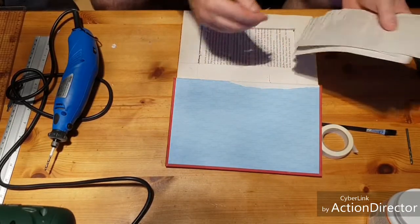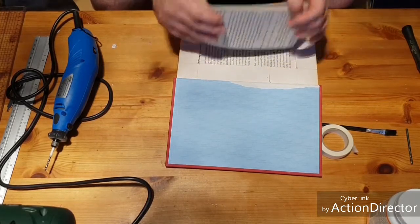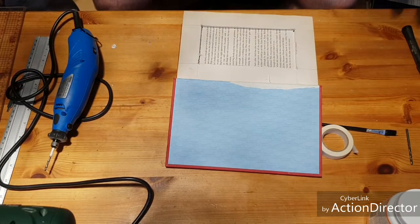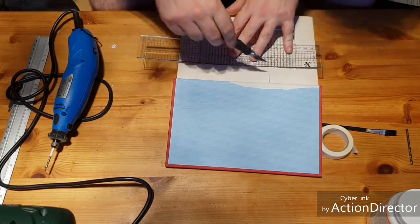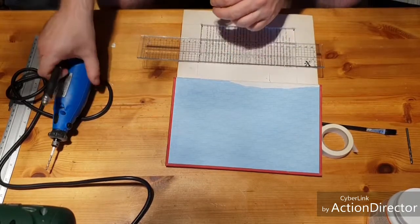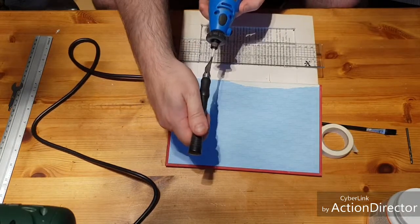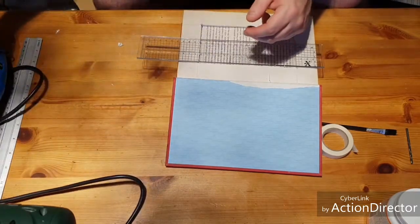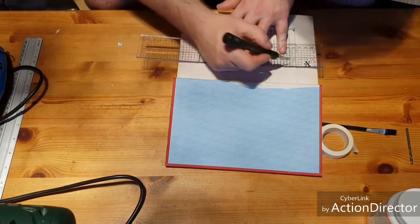I got 23 pages in that one. Like I said, we just pop them to one side. And take the ruler. You've got quite a bit of depth on your blade to go as far down as the drill bit went. And if not, you can always just eyeball it if you can't get any more from there.